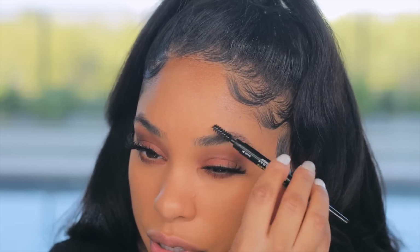Okay. Let me do my eyebrows. I'm like, why does this look crazy? These things right here, even though I already tried them out, I'm just gonna use them for you guys in the video. These are the new NYX Lift and Snatch brow tint pens. You have to be a little careful because you can go a little overboard and end up looking crazy, but they are amazing. So let me show you what they do.